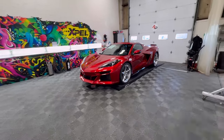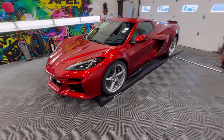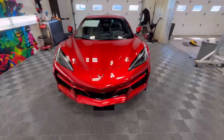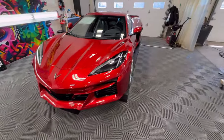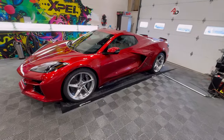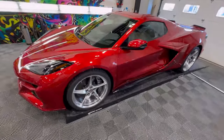Back in action at Auto Trim Design with this beautiful Canada First Red Mist Metallic E-Ray. This is already starting to be a very cool and unique build. There are a couple of components to this specific build we're going to focus on, having to do with the level of experience this individual already has in a C8 Corvette. He is what we would consider a track enthusiast, and one of the things we already just did with Auto Trim is a track preparation PPF.